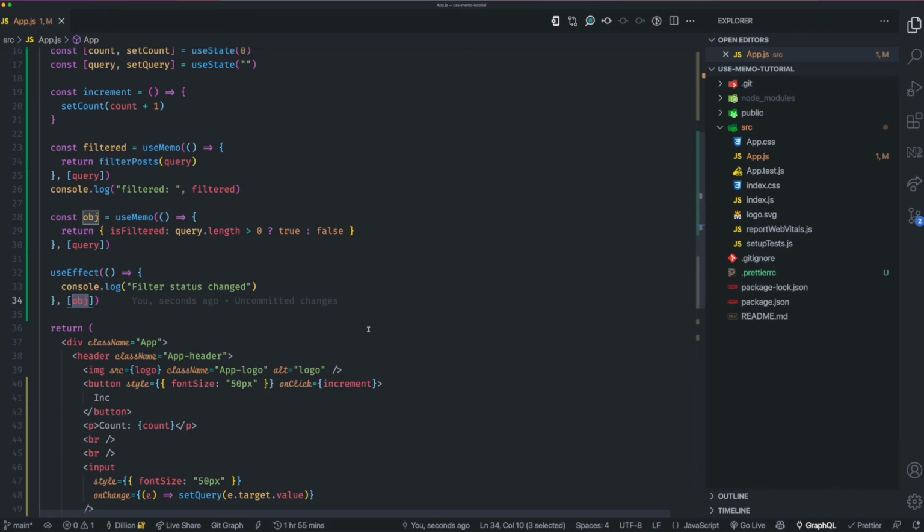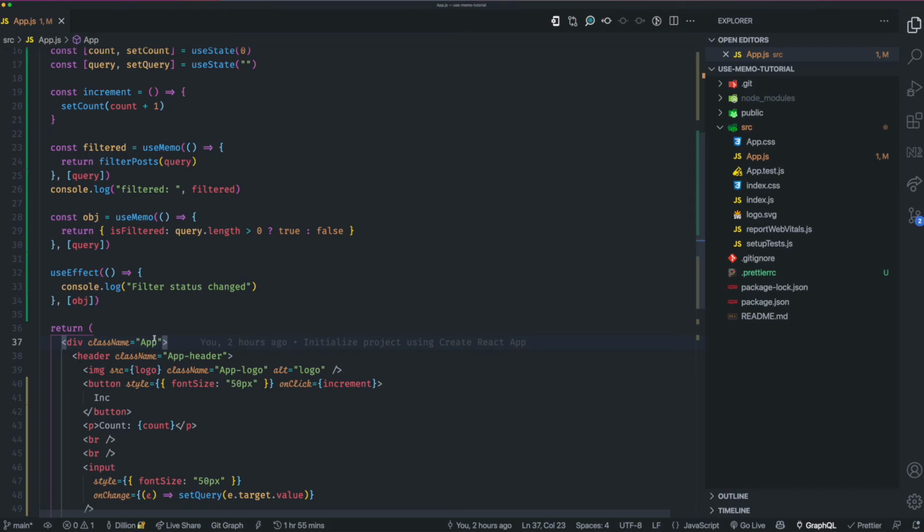So those are the two use cases of useMemo. Number one, to memoize values so you recompute them only when needed during state changes or re-renders. And the second is when you are comparing object references. Since references change on re-renders, you want to ensure that the reference is the same.